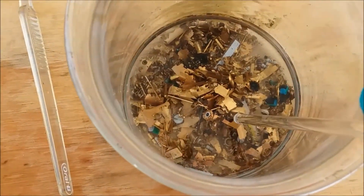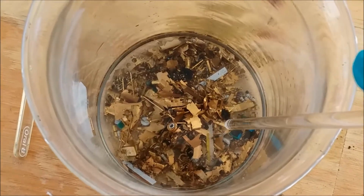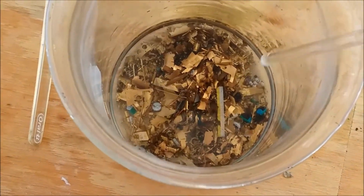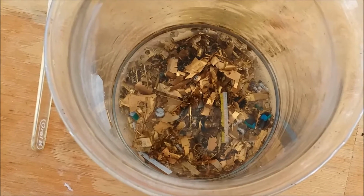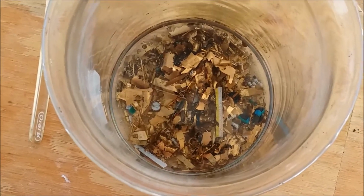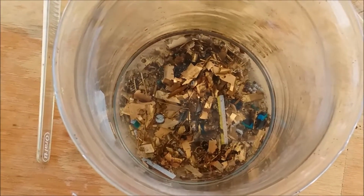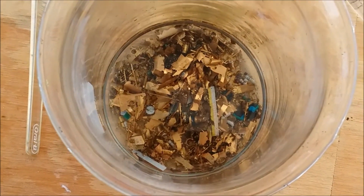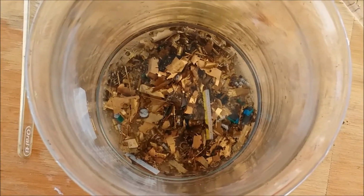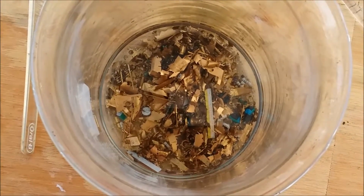Now, I've been doing rinses. My initial rinsing was with tap water, but my later rinses here have been with distilled water, because I've got really hard water here, so I don't want to add a lot of calcium and magnesium into the mix. So I'm just trying to keep the gold as clean as possible. What I probably have to do is dissolve the gold, precipitate it, and then redissolve it again to get really clean gold. So there's probably still a few base metals in there. Who knows what's going to go into solution when I try to dissolve this gold with all this debris in it. So it'll probably be ugly, dirty gold that I get from the first precipitation. If I redissolve it and reprecipitate it, hopefully it'll be a lot cleaner. So that's probably a project for tomorrow.